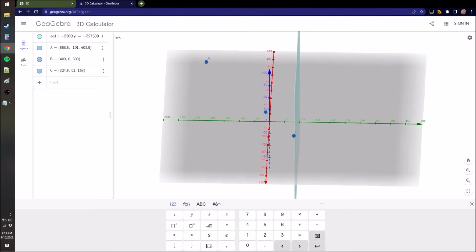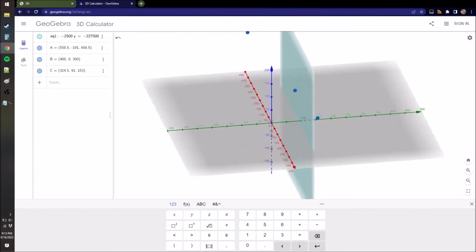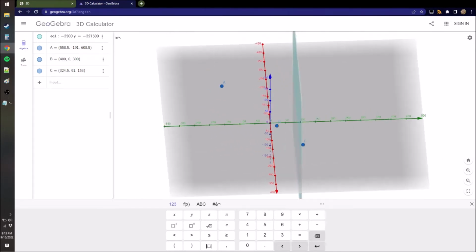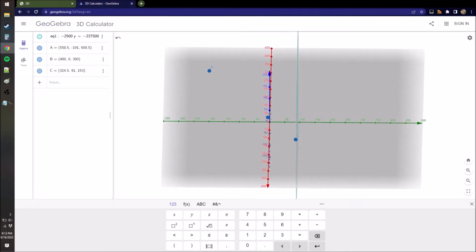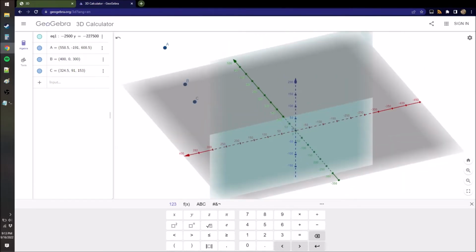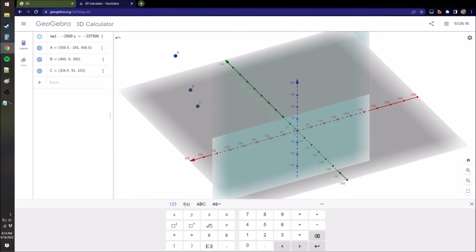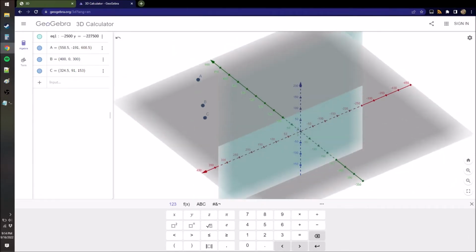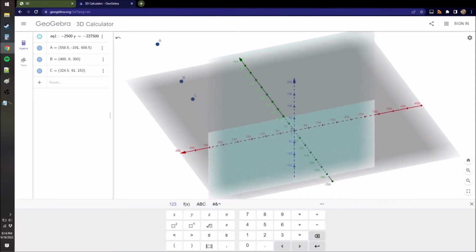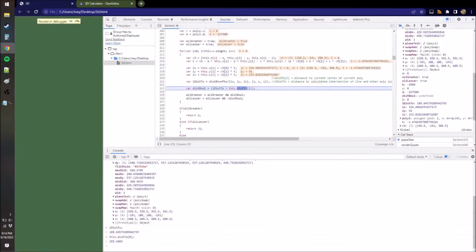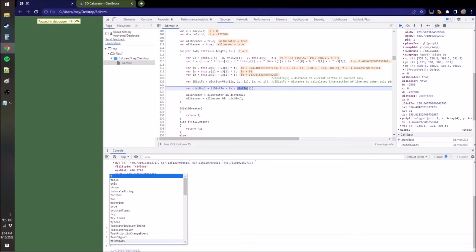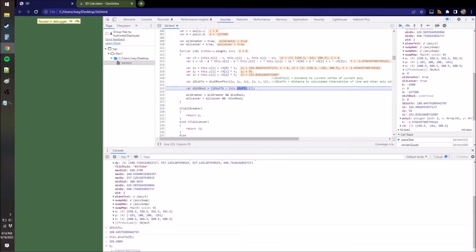But then after that, what it would do is check the distance between B and C and B and A, and if B and C is shorter, then that means it's closer. But C is behind B and not in between B and A. So really there is no conflict. And I didn't account for the line going backwards as well as forwards. Luckily, that's very easy to figure out in the code, because if you just type in t, you can see our t value right now is negative.